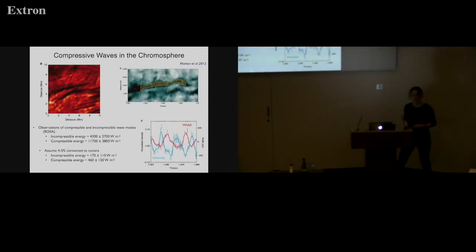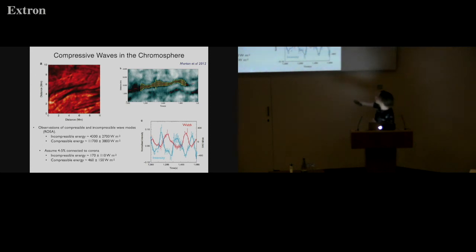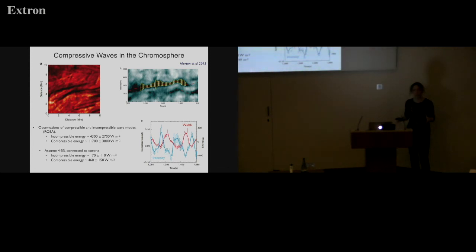Okay. Different type of example, still staying in the chromosphere. This is an observation by Richard Morton at Northumbria University and colleagues. And you can't really see it, but there's a thin black line across these 2 black structures. So there are these black bands here in the image, and then there's a thin black line across it here. What's on the picture on the right-hand side is the intensity in this thin black line and time. Okay, so hopefully you can see that. And what you can see is that these thin black structures both sway, they go back and forth, but also that they change in width at the same time.